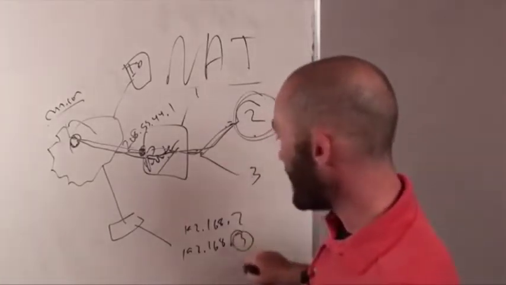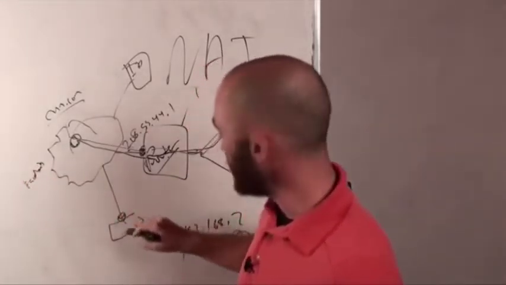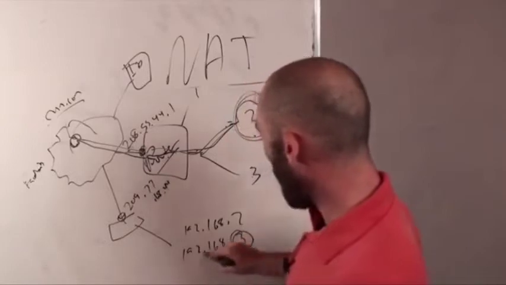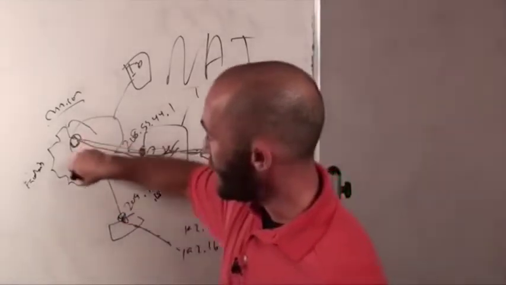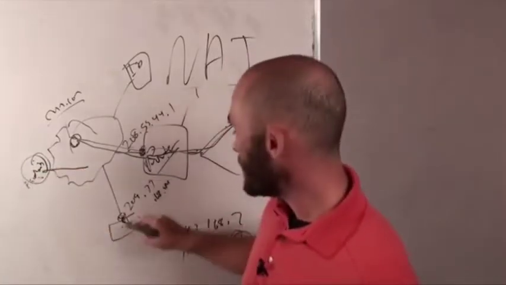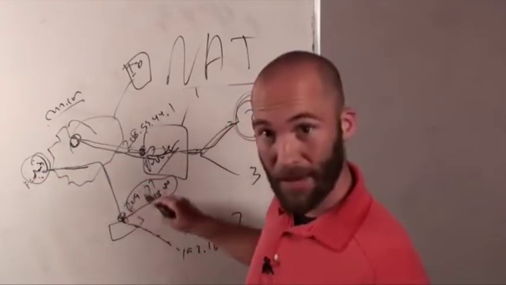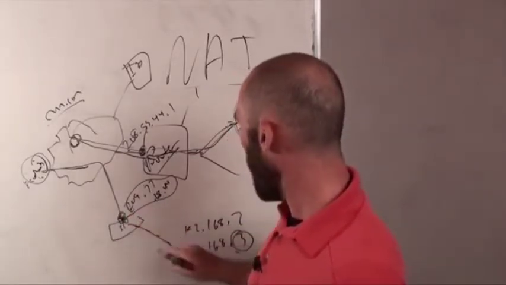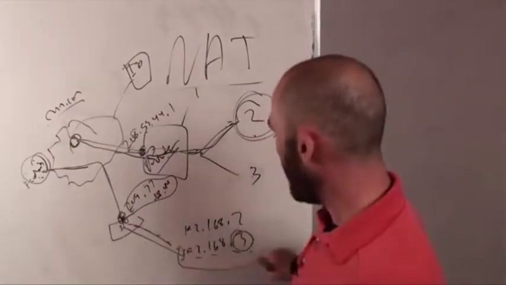Now, if this computer down here wants to go to, let's say, facebook.com, the external IP address for this router may be 209.77.66.44. So 192.168.3 is going to go to the default gateway to the router. That's going to go to the internet. That's going to go to Facebook. Facebook is going to say, oh, I see the person requesting this information is this external IP address. So Facebook will send the data back to this external IP address. NAT is built into this router. This router says, oh, I see that 192.168.1.3 is the one that asked for this information, and then the information will get routed here.